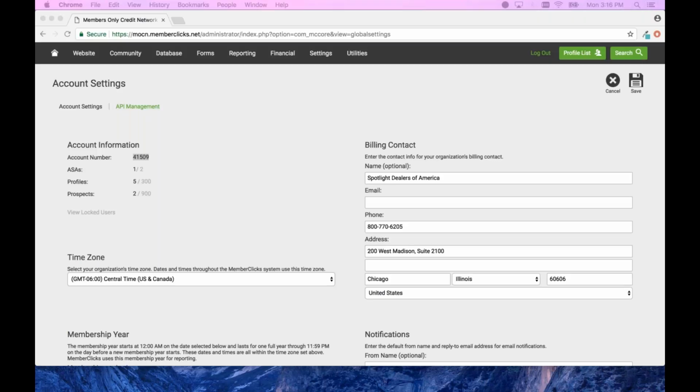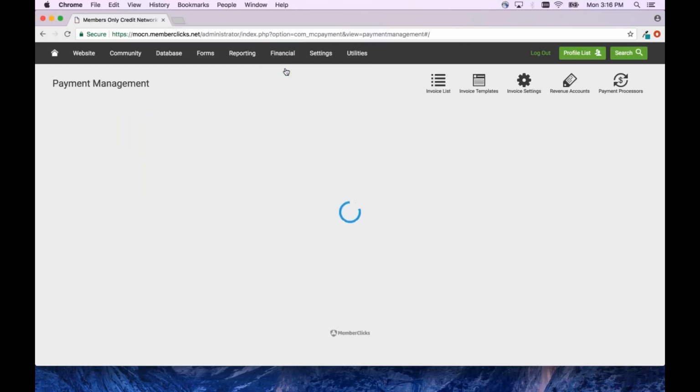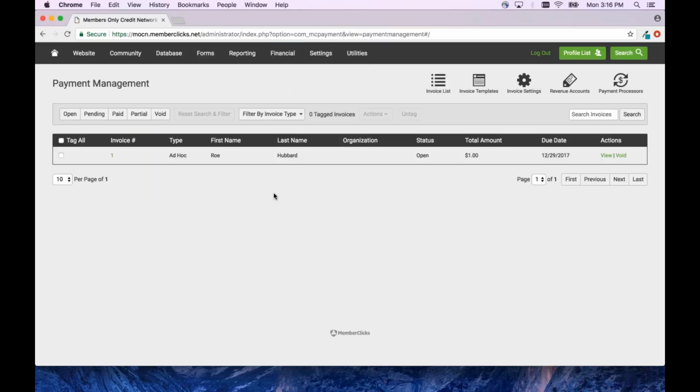All right. The next item we're going to look at are financials. So I'm going to go to the financial tab and invoices. Now, because you guys, well, actually, we can definitely use you on here. So our financials over time, this is where all of your invoices will be housed in the system. So right now we've just created one invoice and it's for Rose.